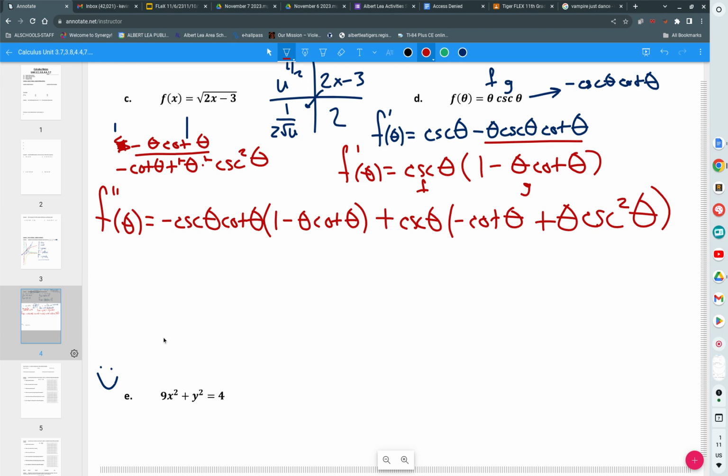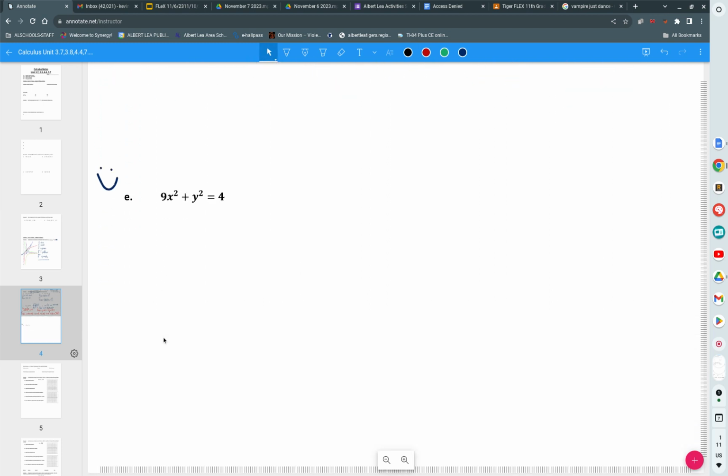Okay. So yeah, everybody can see with the positives and the negatives and the thetas and the C's and the S's like that, it looks kind of like a jumbled mess, doesn't it? But that is a useful derivative for us. So we'll just leave it like that. Everybody good? Okay. So this one, our last one of the day, is a fun problem. I come back to it every year and it's pretty cool. It really is. I think you're going to like it.